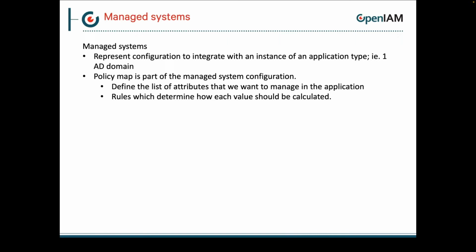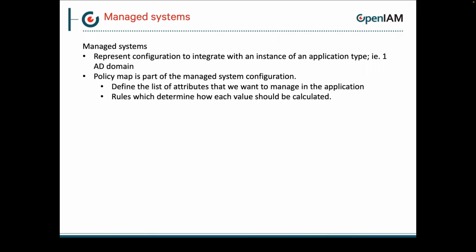So in this way, there can be many managed systems, but each one of those tenants can have their own unique ways that they need to be managed, right? So they may have different naming rules. They may have different criteria that need to be handled. So that piece is actually handled by the policy map. It's one of the things that we'll look at when we look at the UI for a managed system. It has a few things that go with it.